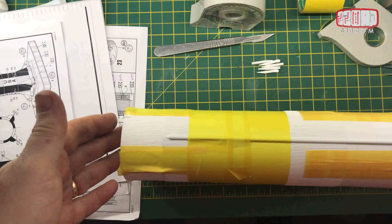That's the masking done for the first stage. Basically covered over the bits that are going to be staying white, and so the main central and basically the stripes, leaving the black stripes there. Just put a bit of newspaper around the bottom to protect that.